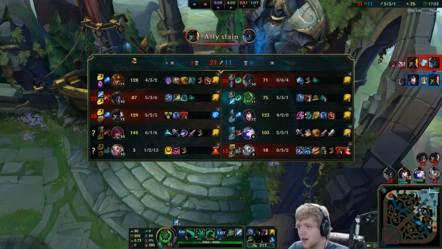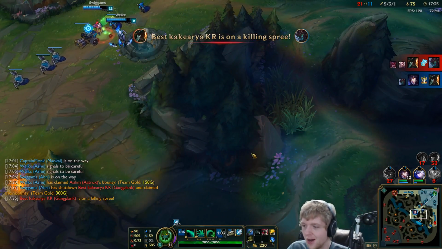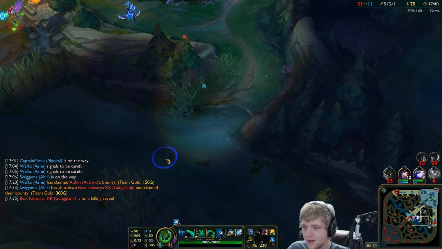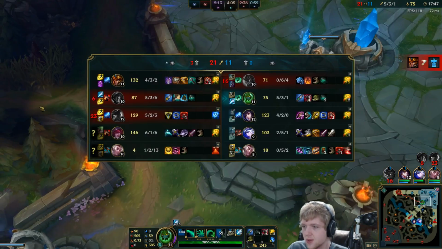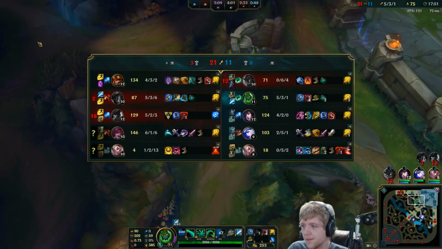Does that count on Gangplank's barrels then? It shouldn't. But would it count on his Parley? I don't know, actually. So Dead Man's is more health. Randuin's is less crits, which would be good against Xayah and arguably Gangplank.